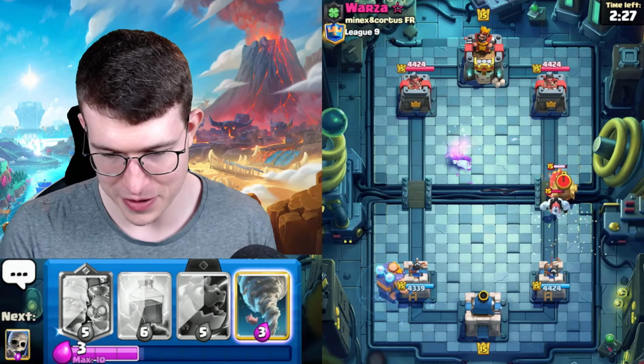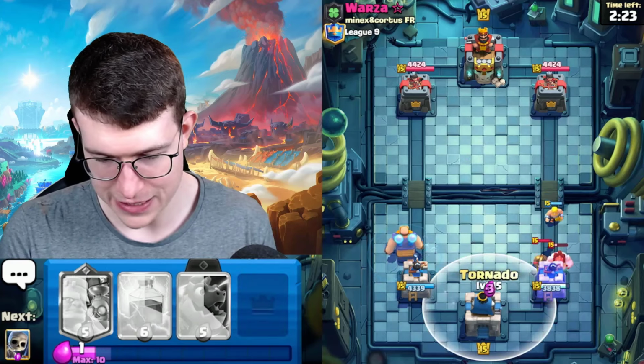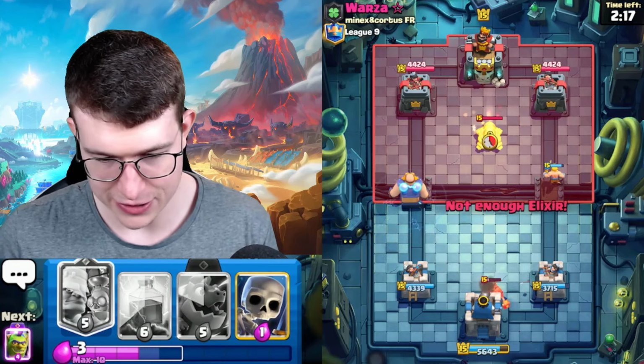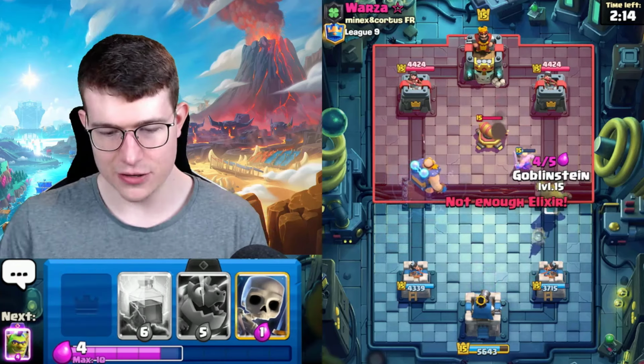So I'm just going to go for my Barbarian Brawl there. Is it gonna push to the right or to the left? It's gonna push to the left, so I'm just gonna go activate King Tower there. And also, maybe I can just kind of pressure him now with my Goblin Stein there. Goblin Stein also, just like pressuring at the bridge, can be a really nice play. I'm just gonna go Skeletons there as well.